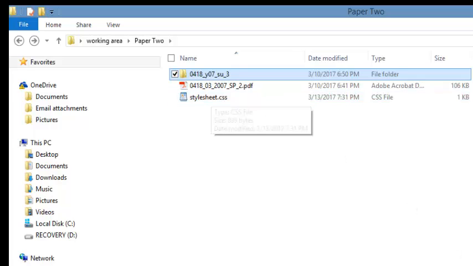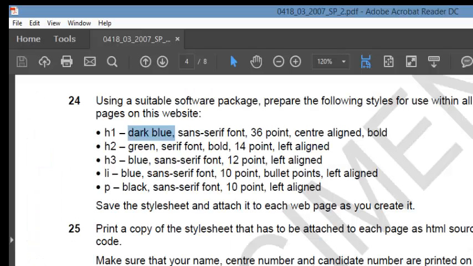All right, now we move on to the next question. So we are done with question number 24. It said that save the style sheet and attach it to the web page as you create it. So we'll attach this style sheet that we've created to our web page. And 25 says that print a copy of the style sheet that has been attached to each page as HTML source code.